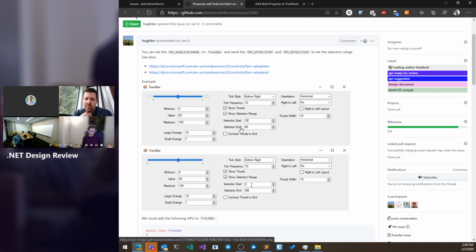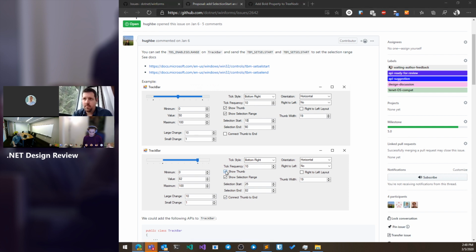Because if the trackbar is defined as being values 10 to 1,000, and you set SelectionEnd to 900, now SelectionStart to 0 is already out of range, and what state are you in? So it's possible maybe they would need to be get-only properties, and then there's a SetSelectionRange that takes the start and the end together, so they can at least atomically be set in range.